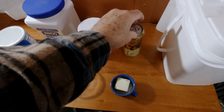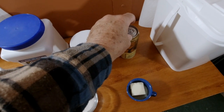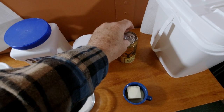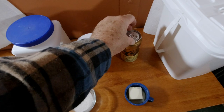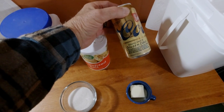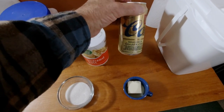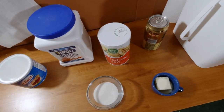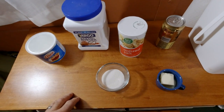Now as for the beer, you can choose whatever you want, but I've discovered that I don't like real hoppy beers in beer bread. It makes them bitter. So some people do use things like Guinness Stout and beers like that, but I chose a real mild beer here by Coors. But I like these better, just an inexpensive beer, and it just seems to taste better in the bread. But experiment and see what you like.